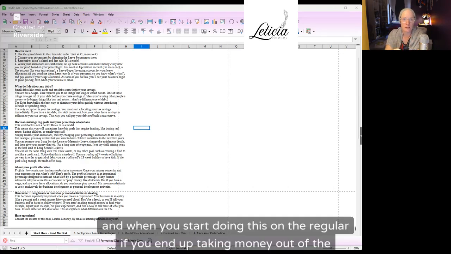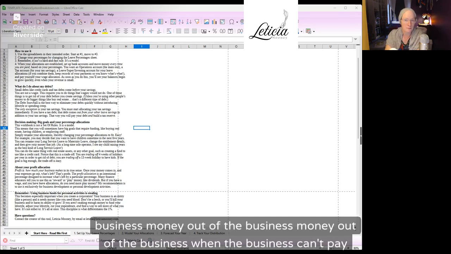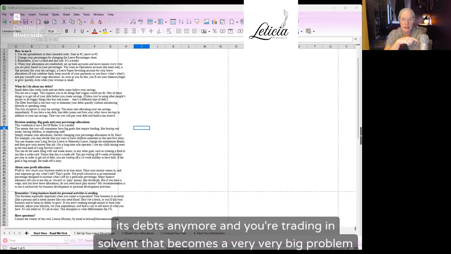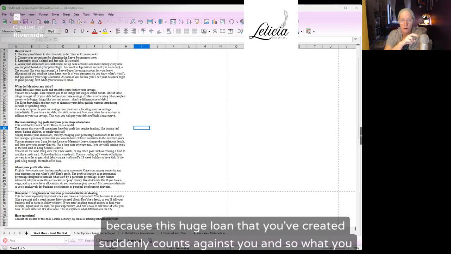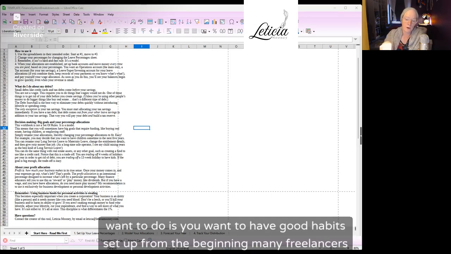And when you start doing this on the regular, if you end up taking money out of the business, when the business can't pay its debts anymore and you're trading insolvent, that becomes a very big problem, because this huge loan that you've created suddenly counts against you. And so what you want to do is have good habits set up from the beginning.